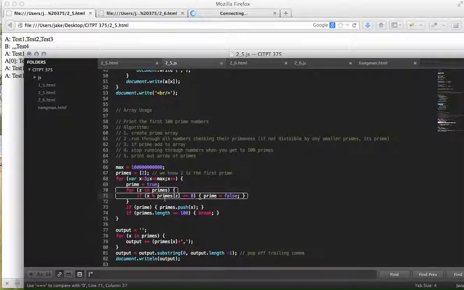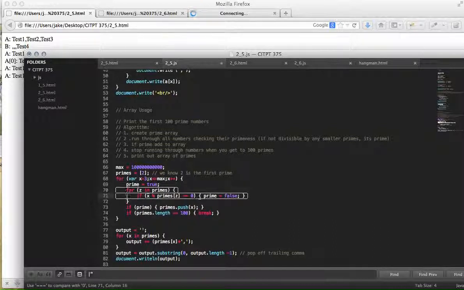If any of that division has no remainder, so if you know the modulus operator, mod, that's what most people call it, the percentage sign, it just says, if I take x and divide it by primes at z, 2 or whatever we get in the future, does it have a remainder? If it doesn't have a remainder, then the number went in wholly. Say, for example, if our number's 4 here, and we're dividing by 2, the remainder is, in fact, 0, so then it can't be prime.